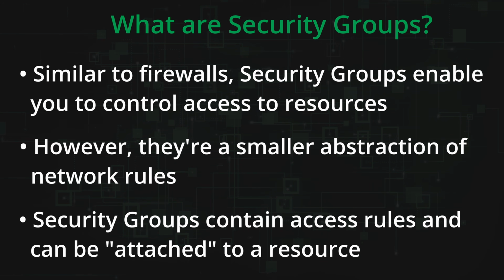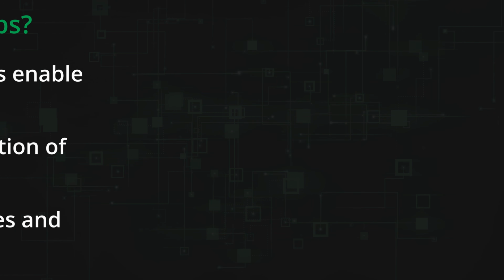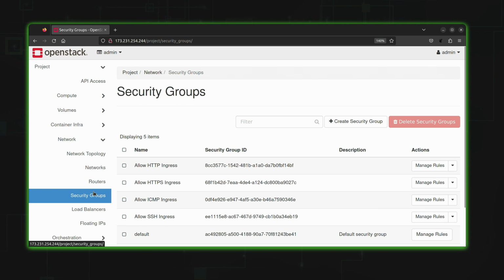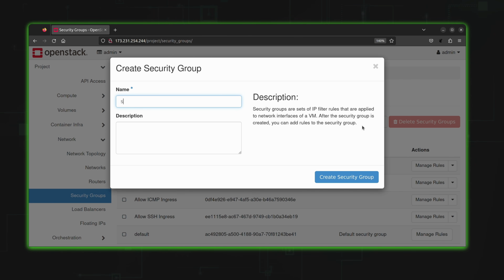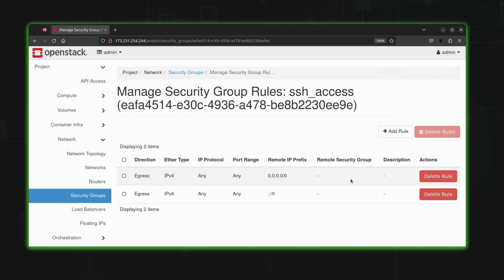So what I'm going to do right now is create a security group that's specific to SSH. And in order to do that, what I'll do is click Create Security Group right here. And what I'll do is name it SSH Access. Now, we already created a security group earlier in the series for SSH, but we're going to ignore that. We want to create a brand new one to illustrate this example. But anyway, I gave it a name. I could also give it a description if I want to. Once I've done that, I could click Create Security Group to make it exist.